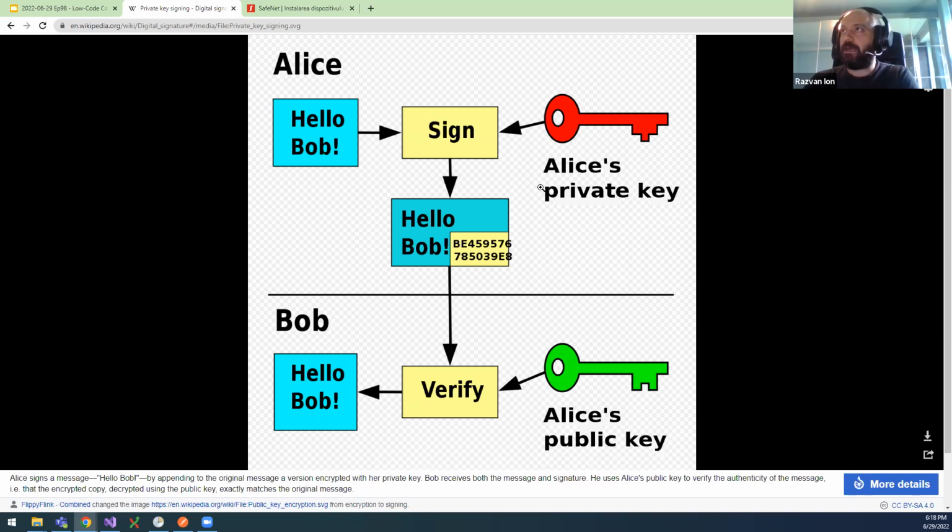What is going to happen is there is this document that contains inside something simple like "hello Bob", and she can use the private key to sign it. There is this information that is being added to the document, and then that document goes out into the world, and everyone can use this public key to verify that this document was actually signed by Alice. So in short, that's the idea.